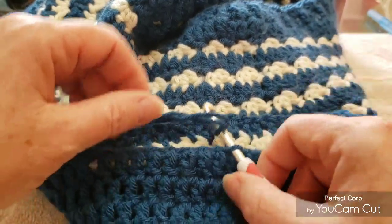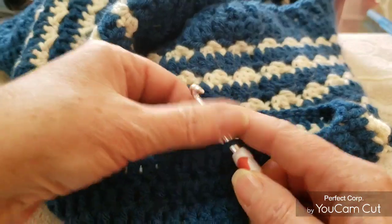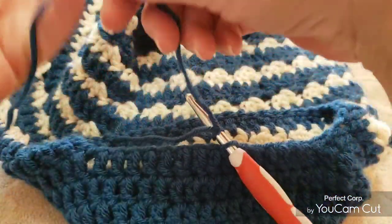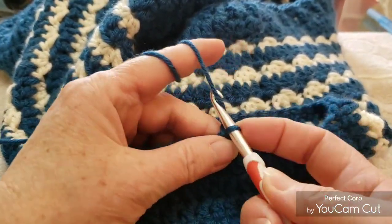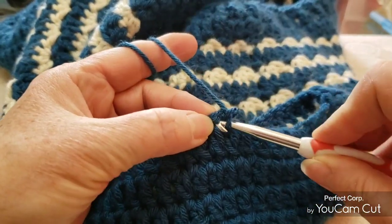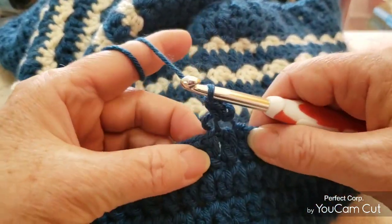So here what I've done is I've stuck my crochet hook through the very edge, put a slip knot on the hook. I like to do that. Sometimes I do, sometimes I don't. And then chain 1. And then we're going to put a single crochet starting with this very first stitch all the way around. Make sure you count them.